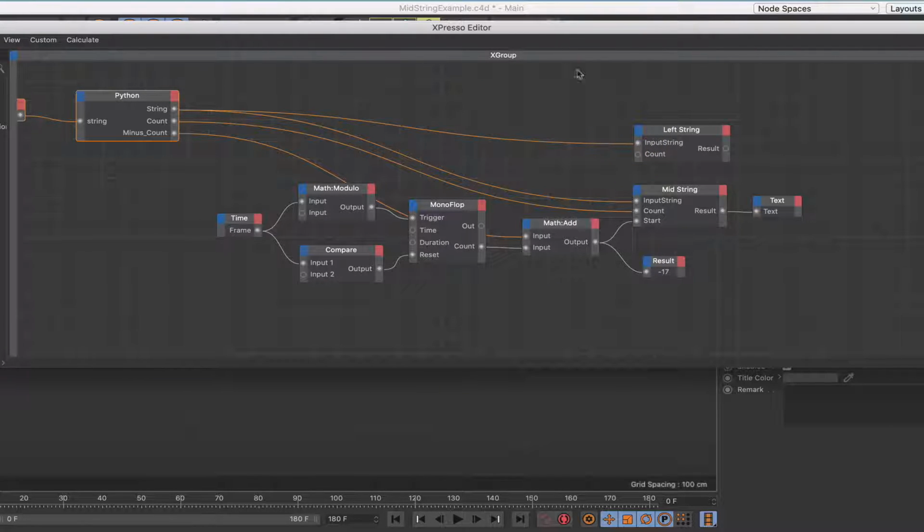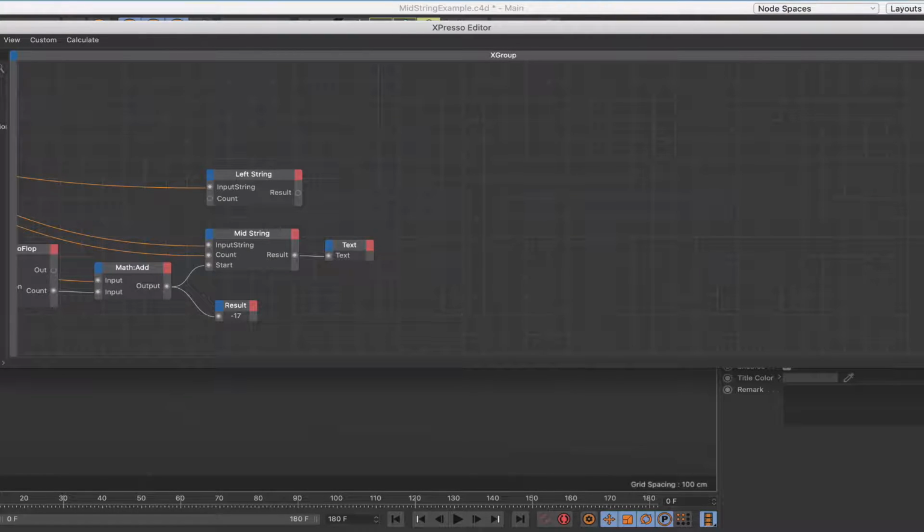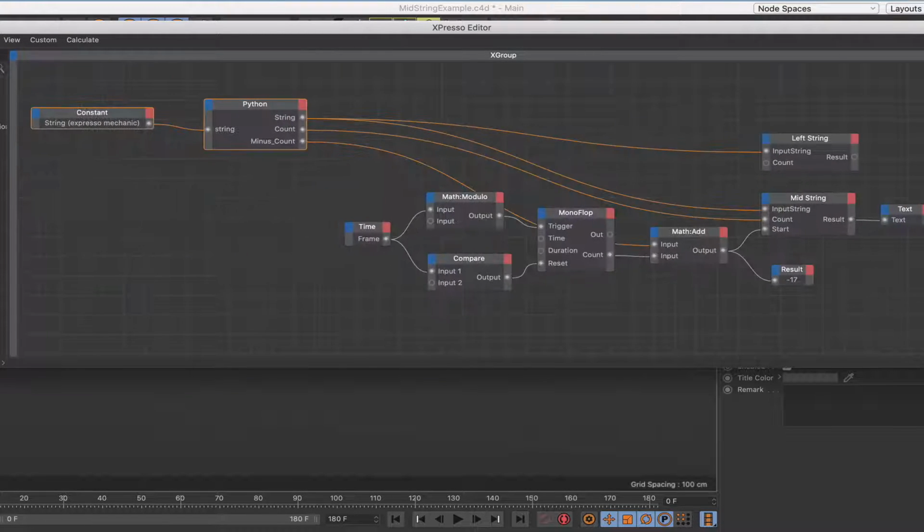And as I mentioned in the previous tutorial, you can also, if you wish, plumb this into the input string and you'll get the same result. But I just think it's tidier to go from the Python node and plumb that in. So that's why I've added the string output port on the Python node.